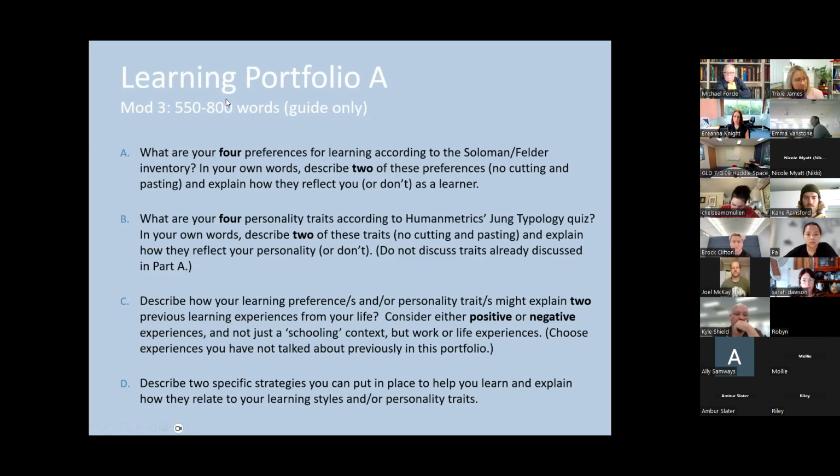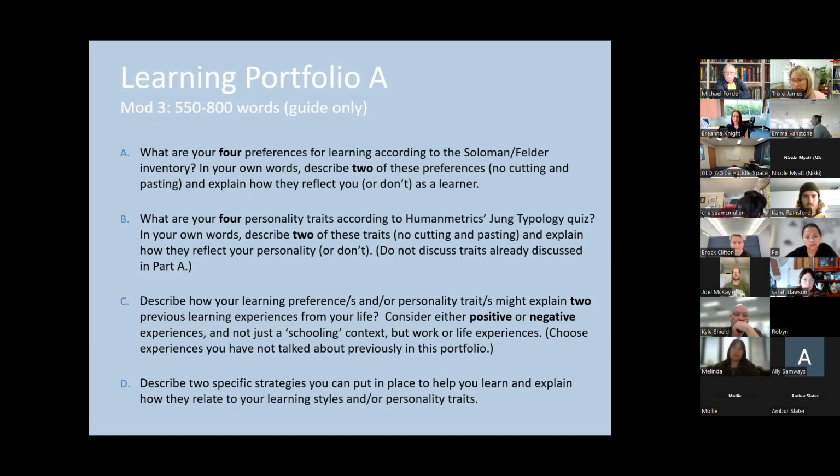So this is for the whole module. All 4 questions, it's about 550 to 800 words. So just keep that in mind. This one will probably take you a bit longer than the other 2 weeks. And you can see here, we've highlighted some words. Again, as I think Virginia said last week and Trix would have said the week before, often these questions have multiple parts. So make sure you read them carefully and you answer each part.